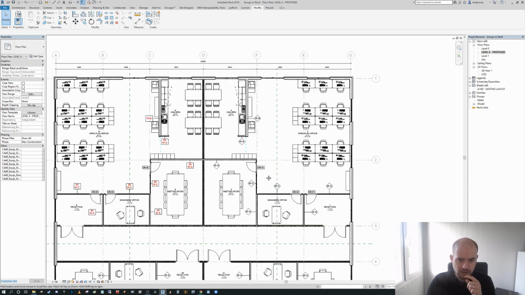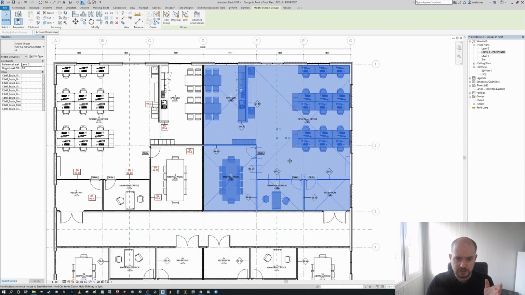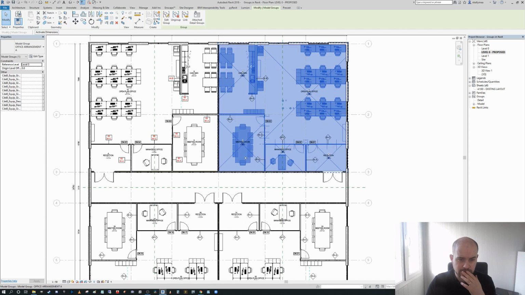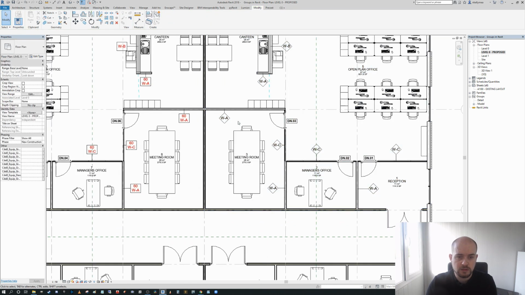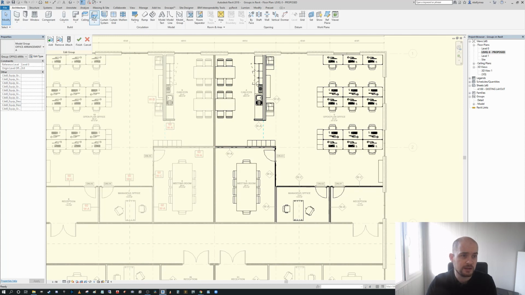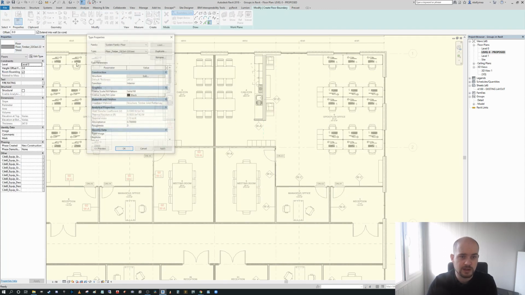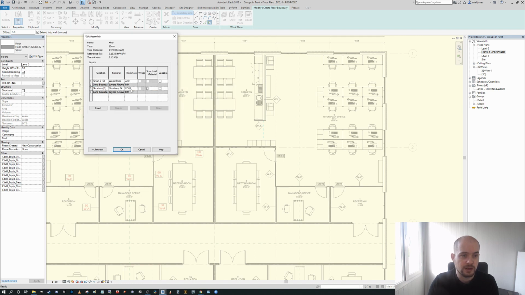First of all, let's look at this example here. We have this group present, and let's say, for argument's sake, I had a floor finish that I wanted to include as part of this group. So going into the group, I'm going to edit group, go to Architecture, and select Floor. I'm going to have to create a floor finish. Duplicate, so I'm just going to call this 10 mil, and edit, and I'm not going to worry about the build up at the moment. I'm just going to change it to 10.